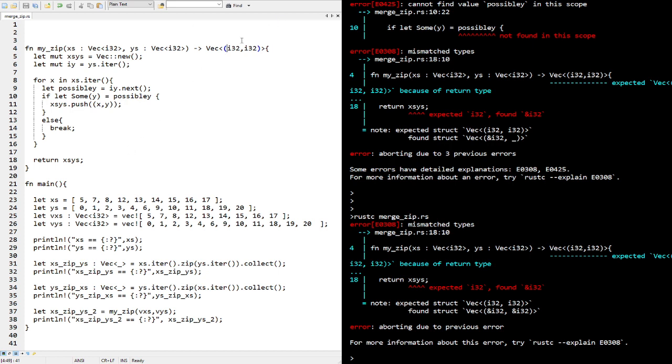So rather than change this to return the type that it's expecting, which would probably work, instead what I want to do is actually clone the values that are in the vector. And the question is, how the heck do I do that? Nope. I'm going to look up Rust clone value.